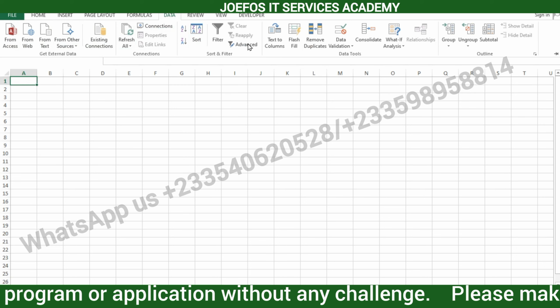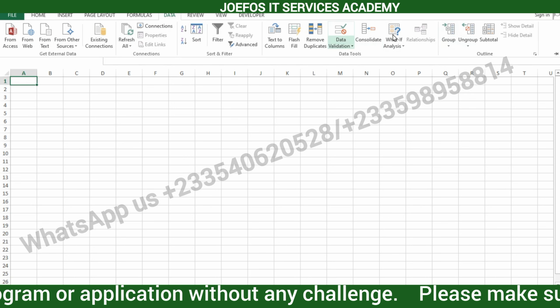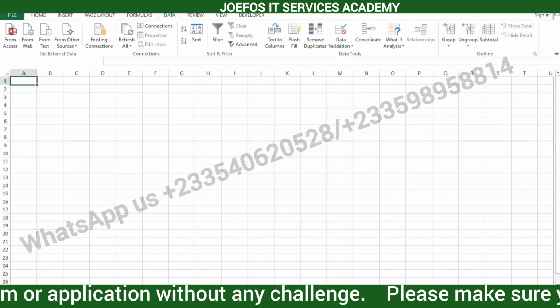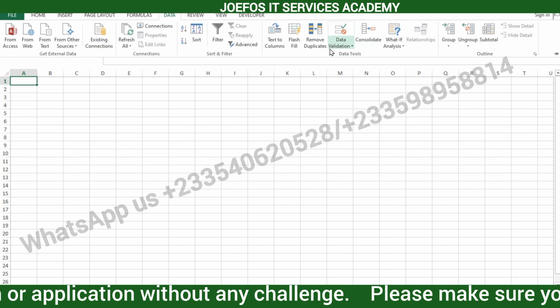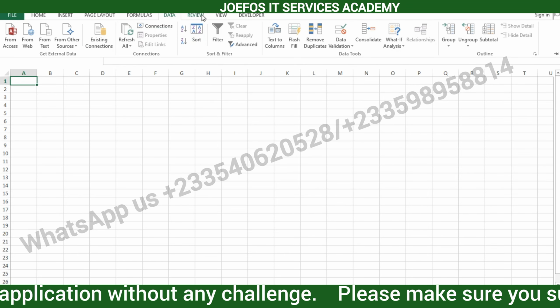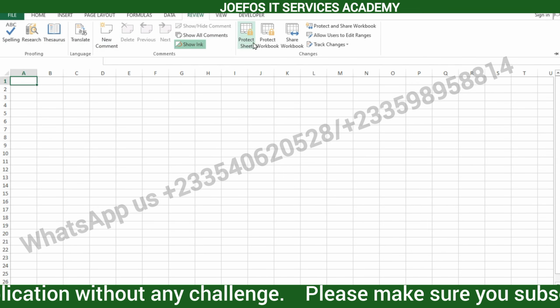We have everything concerning data validation, data consolidation, text to columns, everything that we need, we can find them under this particular menu tab. Then we go to the review. We have the spelling, whatever.